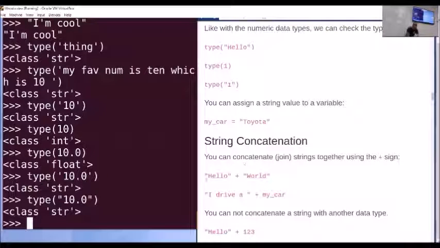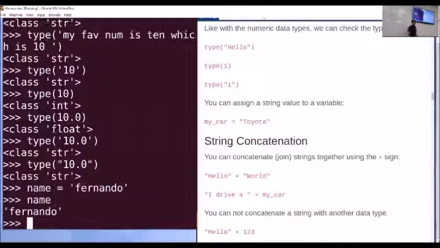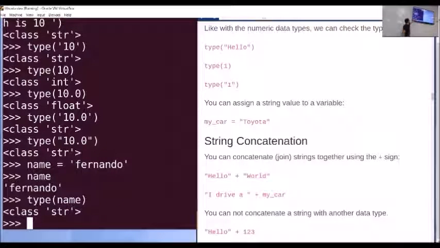So in addition to being able to assign variables to those numbers and floats that we looked at earlier, we can also assign variables to strings. So name equal 'Fernando'. Now name, which is a variable we just defined, is equal to the string 'Fernando'. It's the same way we deal with those number variables. If we did type of name, and we put name into that function, it's going to tell me name is a string.